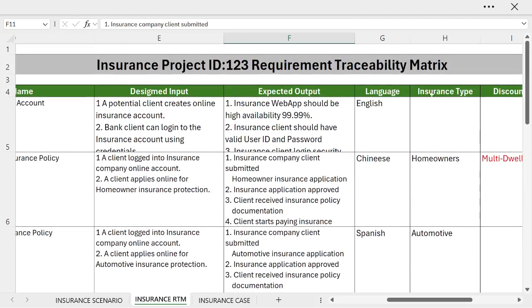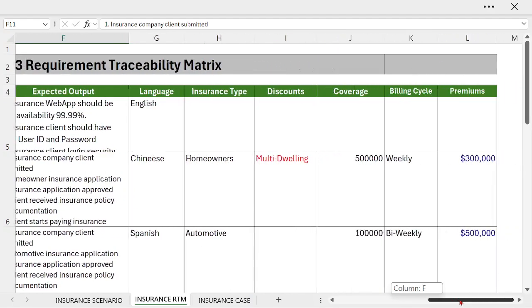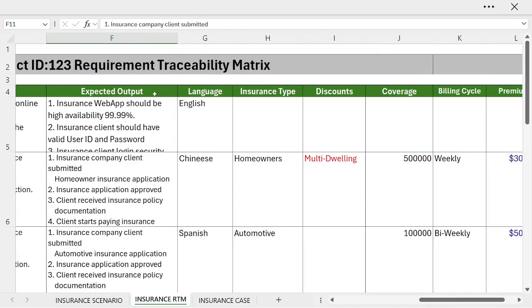Then you need to add factors to the requirement traceability matrix which are decisive for your test case requirements. For example, languages. You might add a drop-down of insurance types here: homeowners, automotive, outdoor, commercial.